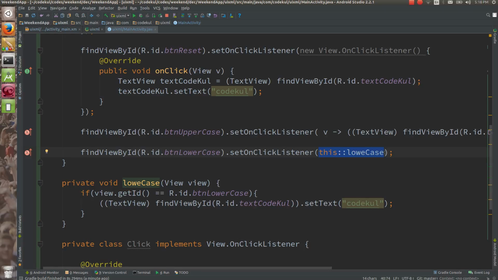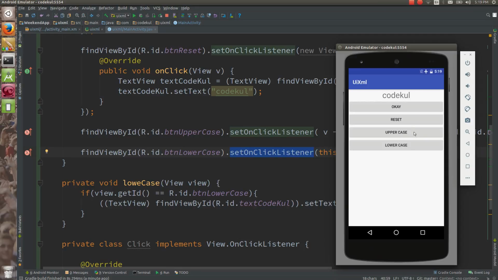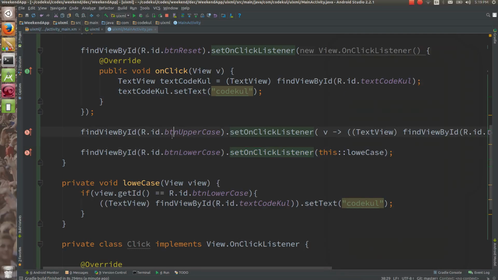So this is all about Java 8 integration and giving some live demos like this. Let's get the output. You can make it uppercase, you can make it lowercase, no problem. Reset, and okay, all things are working appropriately. So this is a fundamental demo of how you are going to work with clicks, buttons, or anywhere.